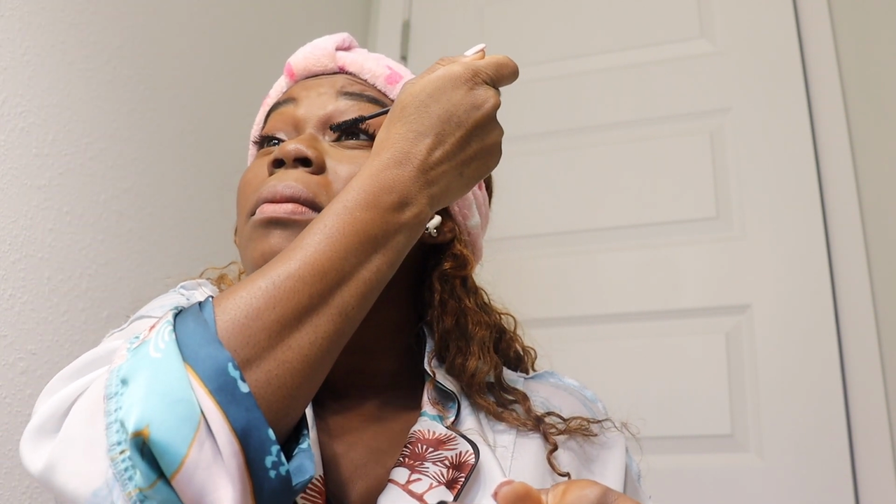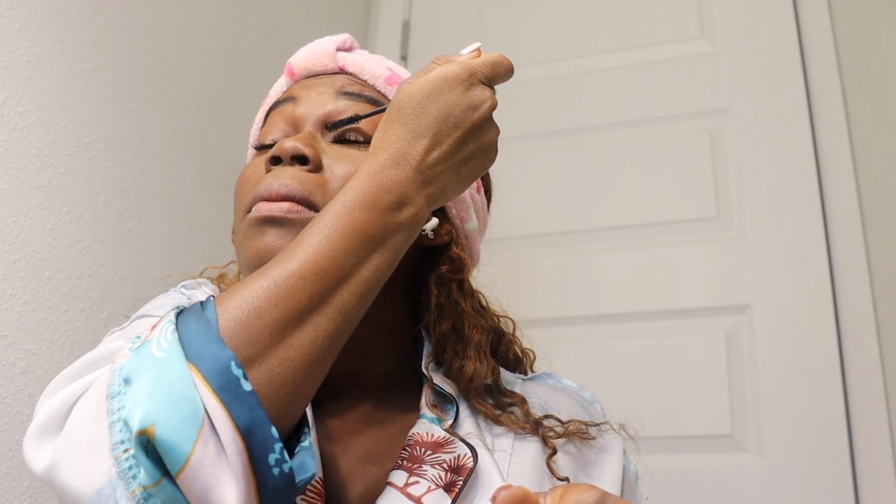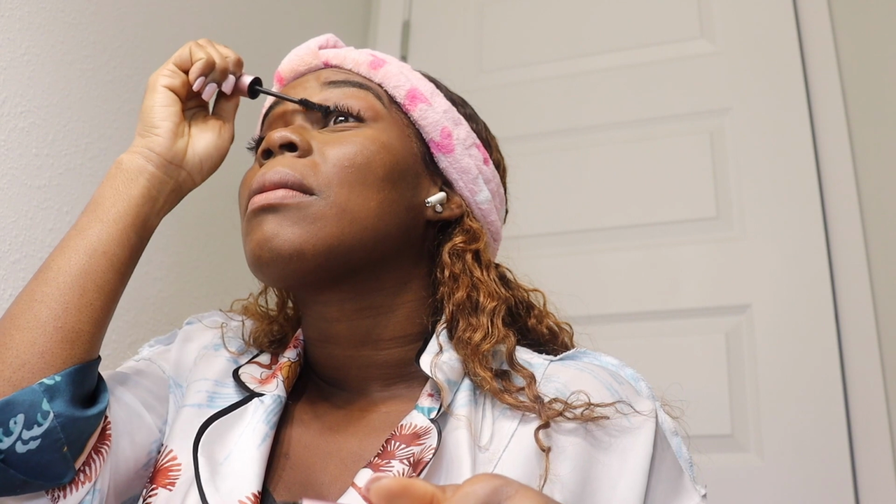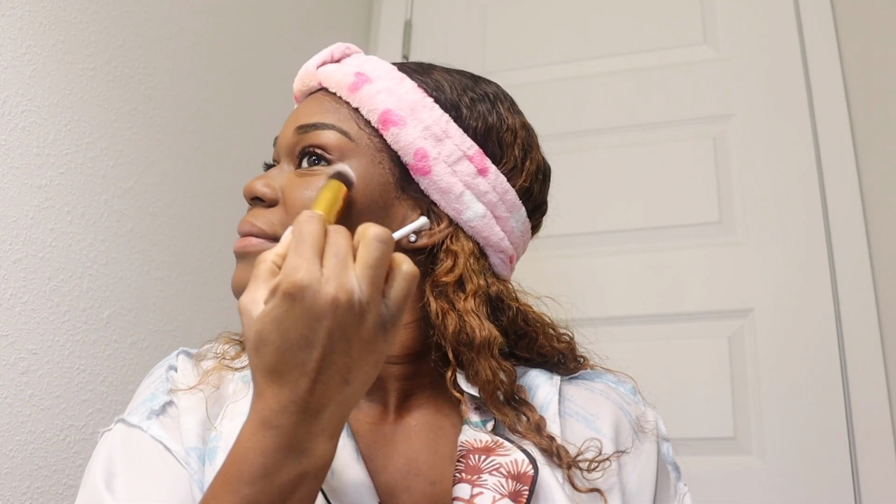Then you're gonna take your favorite highlighter. Now this step is optional. You do not have to put on highlighter. If you choose to put on highlighter, you do wanna put a small amount. You don't wanna be out here glowing extra hard. I mean, then that's definitely gonna be a makeup look and not a no makeup makeup look.